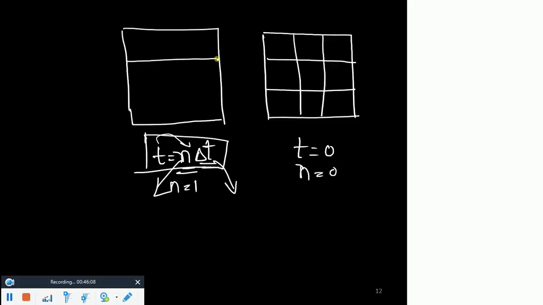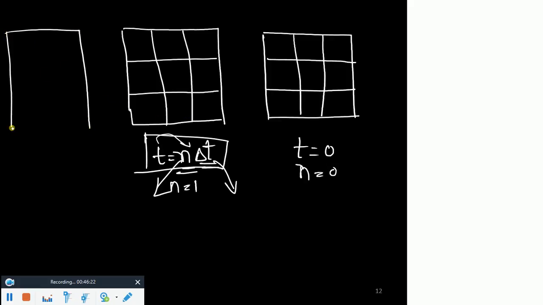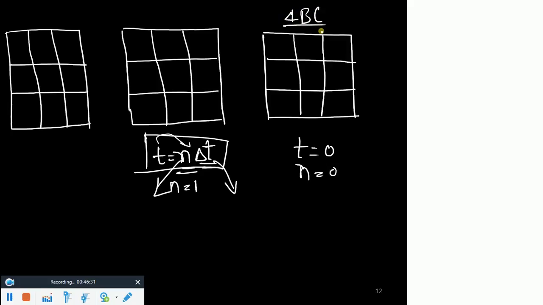So this may be the second picture, and please try to develop a habit to analyze those numbers. This is very important. Similarly, at the third time level you would have another picture. And how many boundary conditions are required for this system? 4 boundary conditions: 1, 2, 3 and 4. And obviously you have to find out those initial conditions for the unknown nodes.